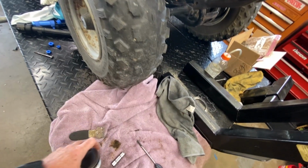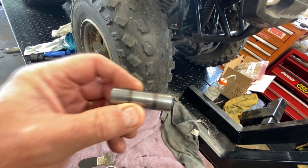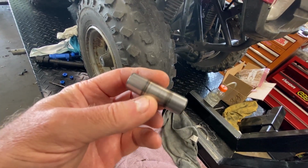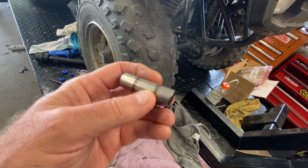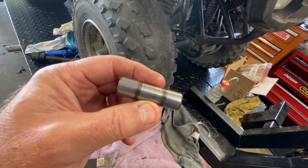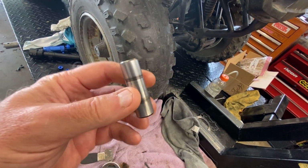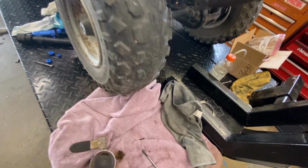So, this is what we're going to do. Oh yeah, I forgot to tell you. This is the best part. Okay, so here's your piston pin or wrist pin for your old school guys. The center section of this wrist pin is a thou smaller diameter than the outer parts. It has actually worn the wrist pin down. Now this sumbitch is harder than a coffin nail, so how it does this, I'm not exactly sure.